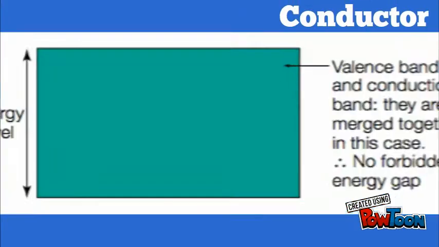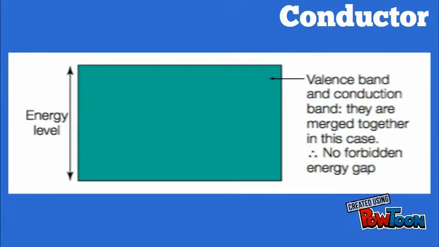For a conductor, the valence band and conduction band have merged, leaving no forbidden gap, hence the valence electrons for metal atoms are shared. The electrons gain high energy and are able to move freely and therefore able to conduct. As the temperature of a conductor increases, its conductivity decreases and its resistance increases. The conduction band has the most electrons out of all of them.